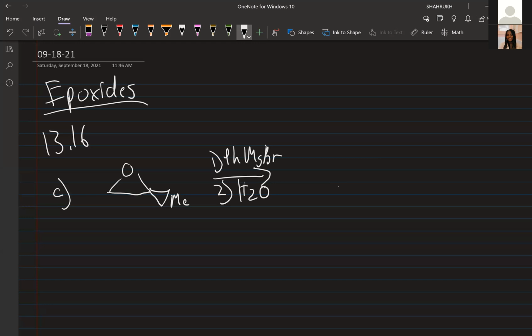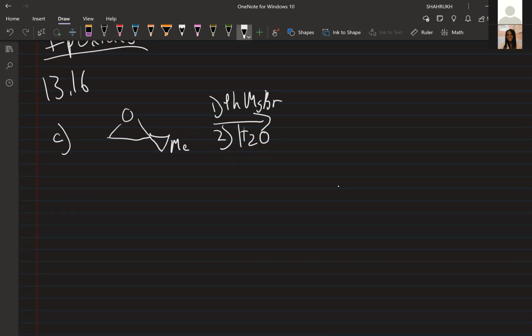So the only thing you really need to understand is that when you have epoxides, it's always going to attack the least hindered position, right? In this case, you could call this kind of a tertiary position, and this would be secondary or primary, however you want to look at it. So basically the position of the epoxide with fewer groups on it. Then it breaks open the epoxide, and you get your final product, which is usually an alcohol, with whatever group you attached to it. And this question asks you to predict the product and draw mechanisms, so we will do both.